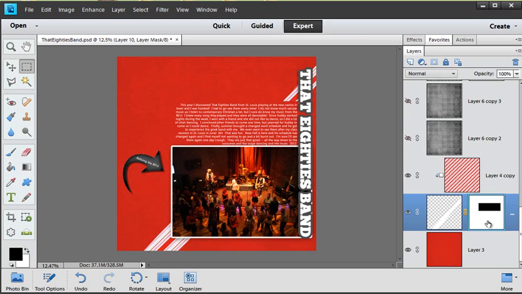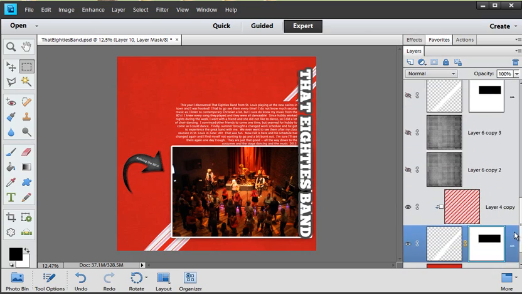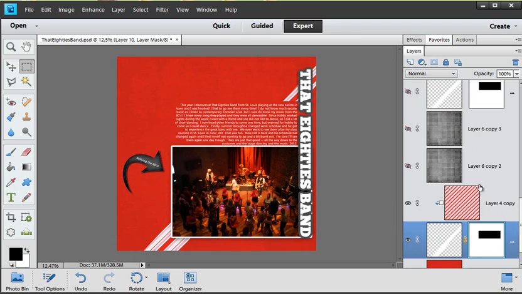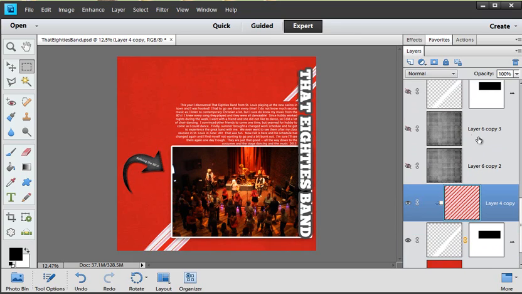And so now you can see it goes diagonal everywhere. There is white on the mask, white reveals, black conceals, and so where it's black on here, it's not showing that diagonal, and where it's white, it is. So we're going to make our next one. And I'm going to click here. This is the same exact process. We're going to do it 3 times, so you'll see how quick and easy it actually is when I don't take time explaining it.